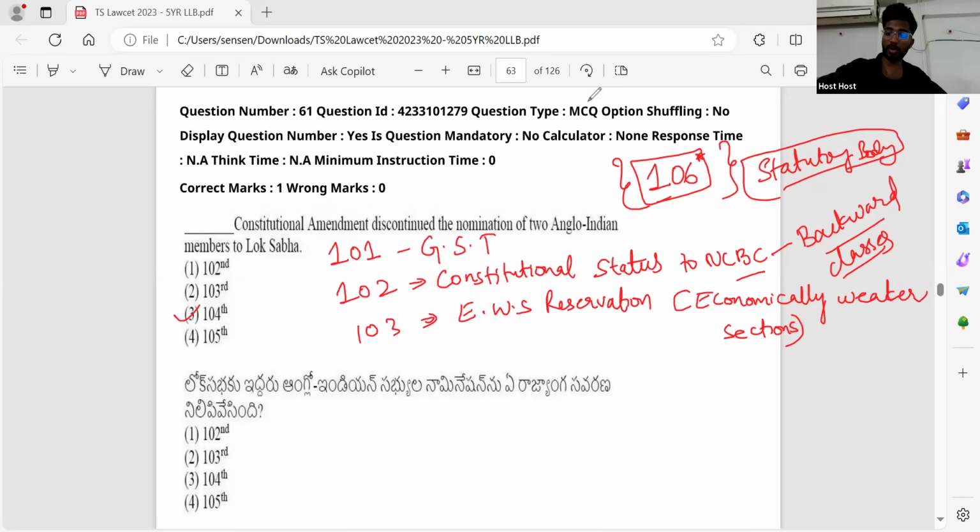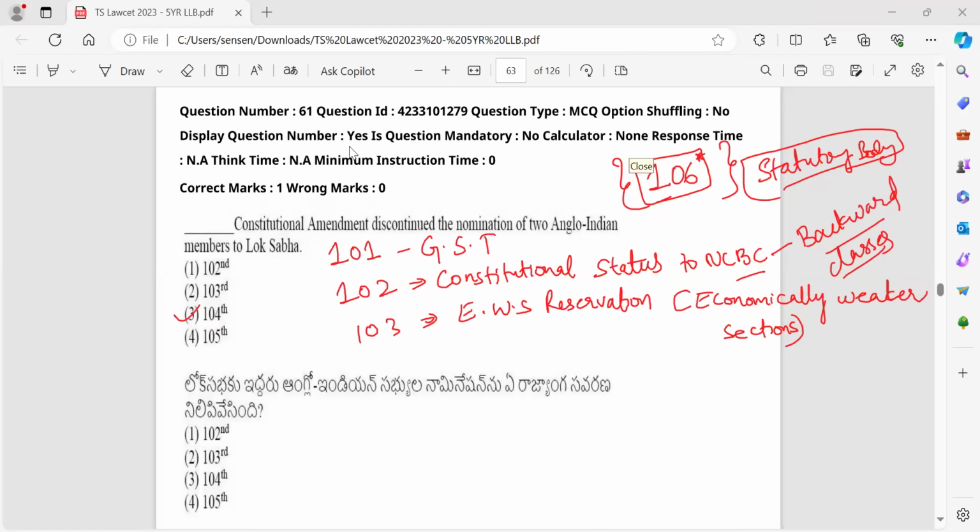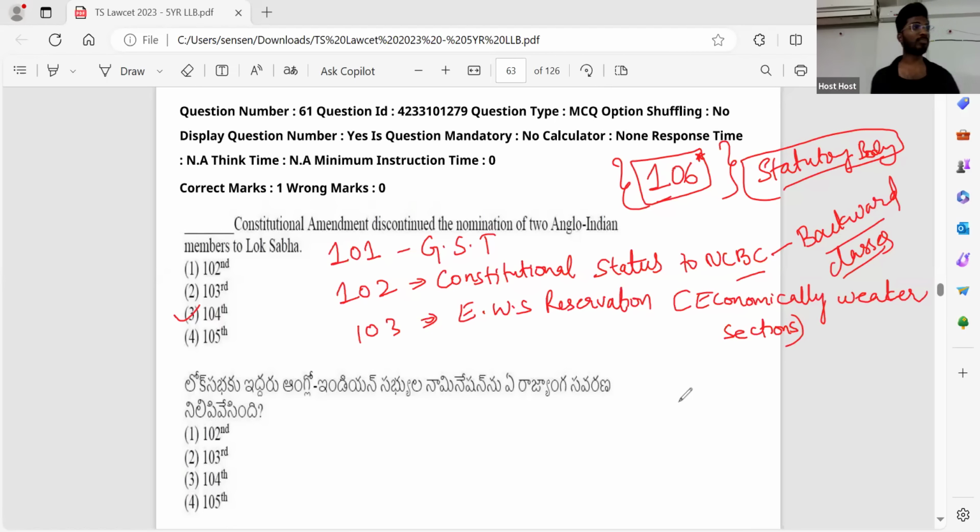So do you think it is possible to determine economic backwardness? Yes, sir. But do you think that is constant? No, sir. Because let us suppose that you are born in a particular caste. Let us call it some X caste. Till your death, you will be in this caste only. So there is no chance of movement or change in that.